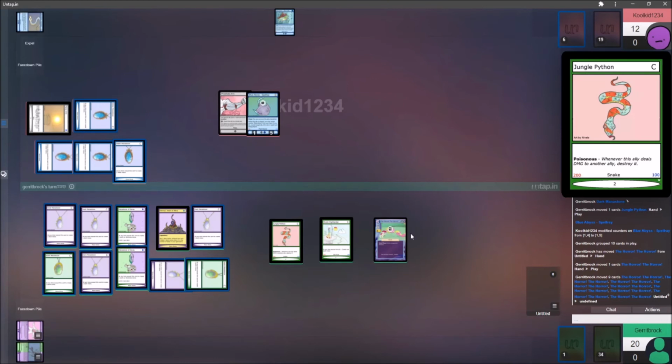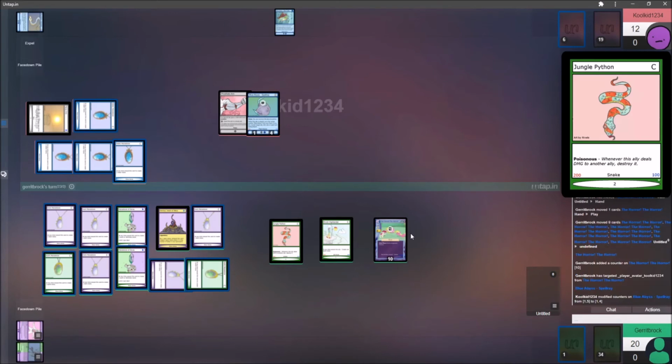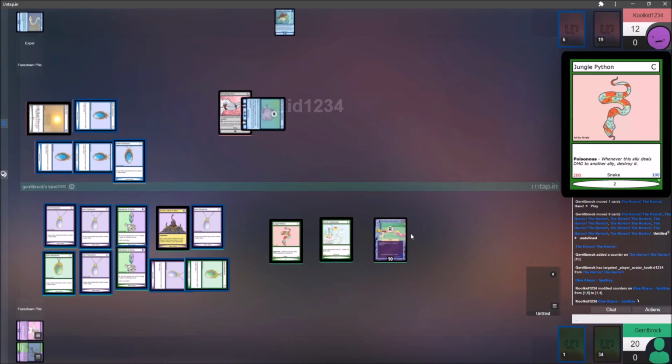We seem to be having some minor technical difficulties. Okay, 10 horrors. Swing all to Kool Kid's face. Kool Kid can only block one if he chooses to block at all, which he should. But that being said, yep, he is now down to 3 life. Not a comfortable life total to have in this situation.